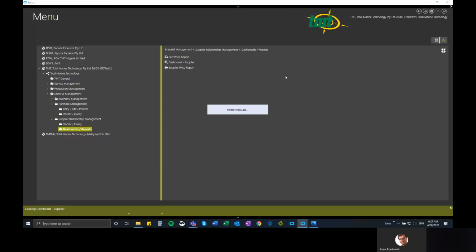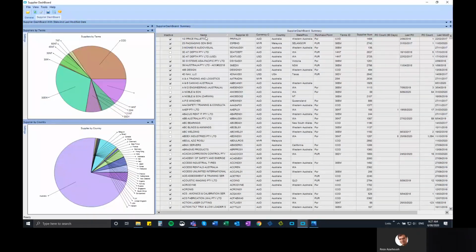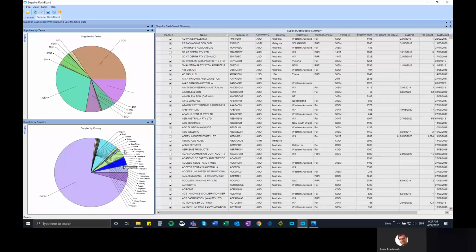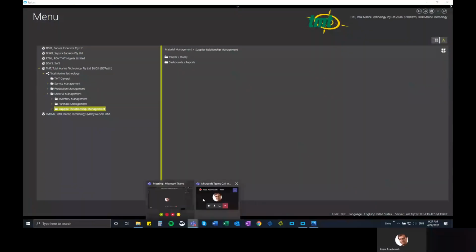So hopefully if I can figure this out. Oh yeah, this is more useful for the purchasing department, but it's just a dashboard which shows all given suppliers and various details relating to the suppliers, what country they're from and all of that. So this is probably less useful for the general user, more useful for the purchasing department. All right, that wraps up purchase management and querying purchase orders within Epicor. Hopefully they join the two together.